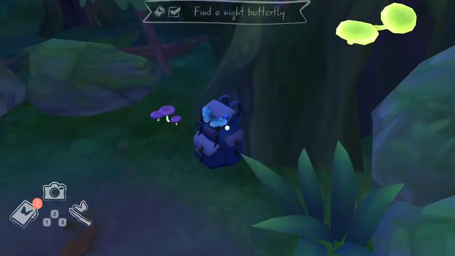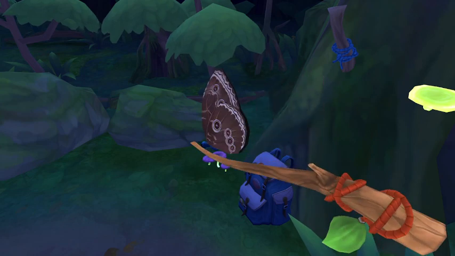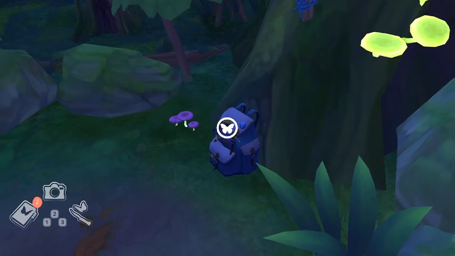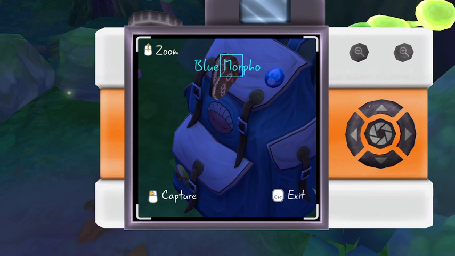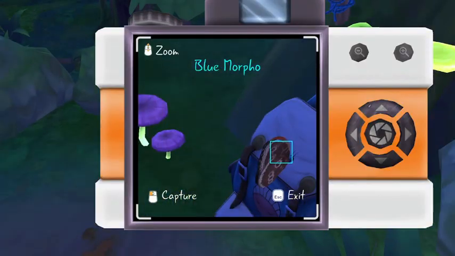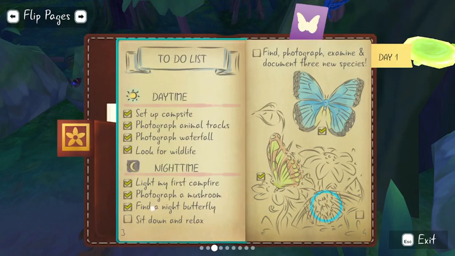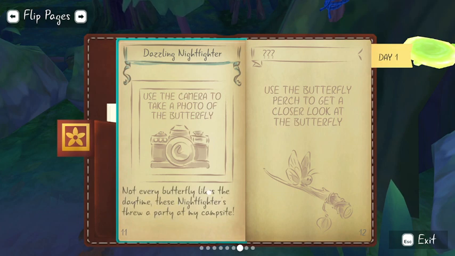Oh! Does this count? Hi. You may go. Maybe I just have to be like, hey, also, blue morpho at night. I like that one better. I like that it's got that mechanic that Pokemon Snap has, where you can replace the photos. Well, I certainly did not see this. Not every butterfly likes the daytime. The night fighters threw a party at my campsite.